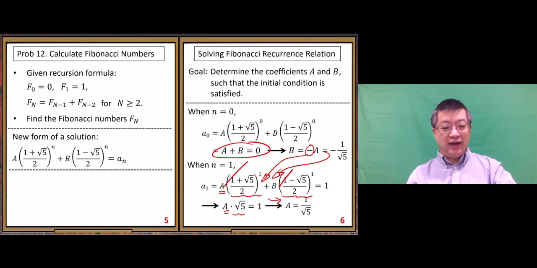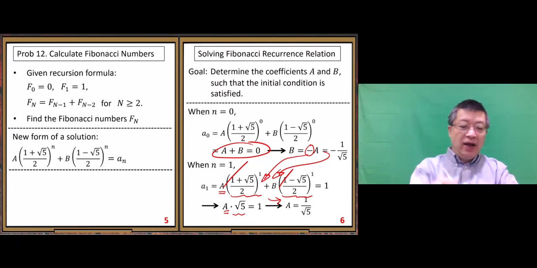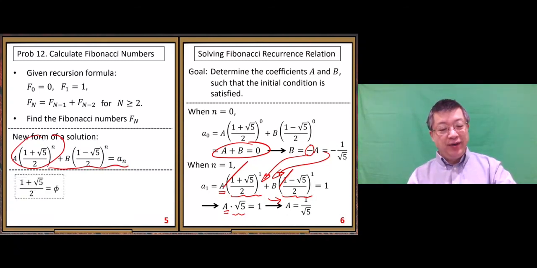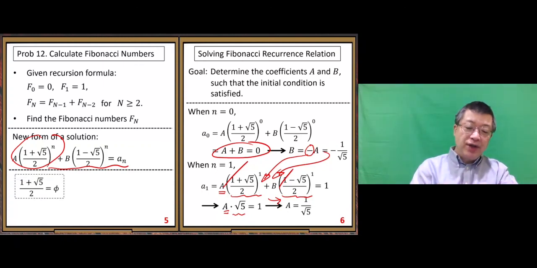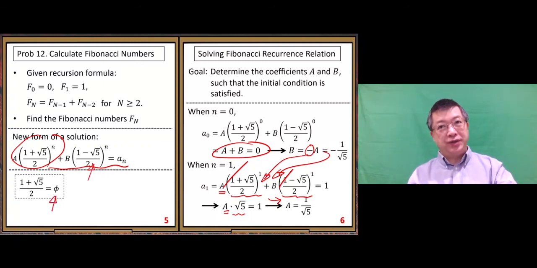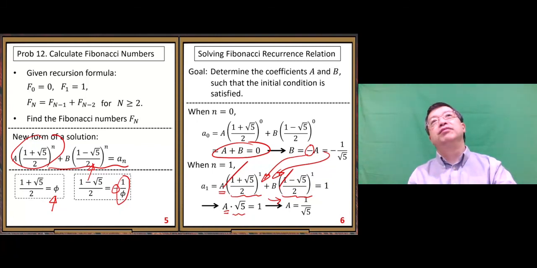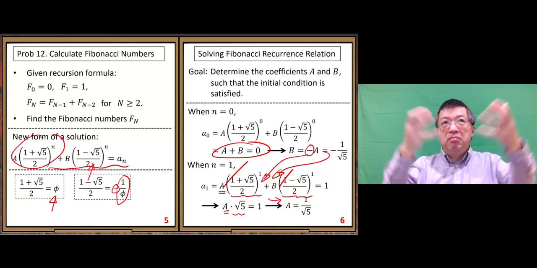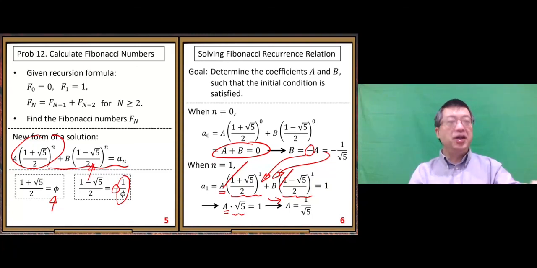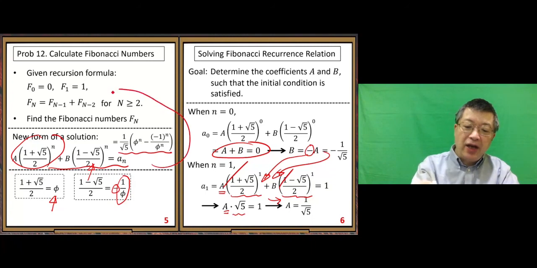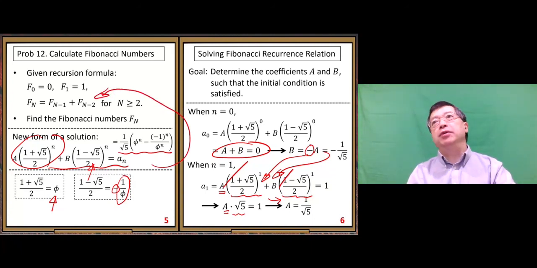All right. Now we are ready to go back to the original form. So that's our final solution. When we do that, we know the first parenthesis is the golden ratio, and the second parenthesis is related to the golden ratio, but it is the negative reciprocal of the golden ratio. When we factor in and simplify, we get a final expression that is exactly the formula of the Fibonacci numbers.